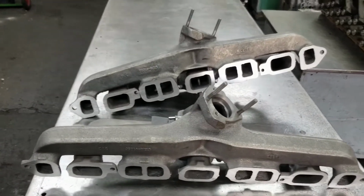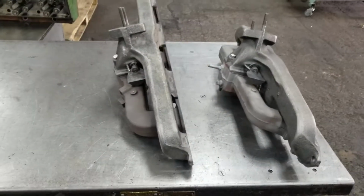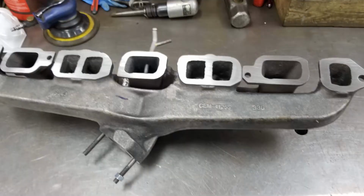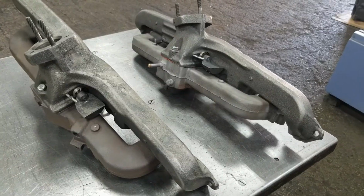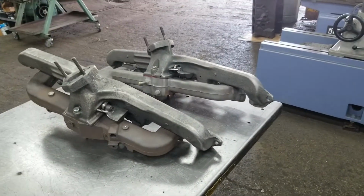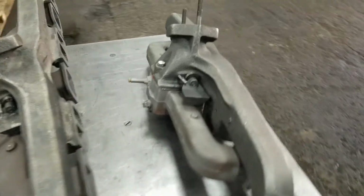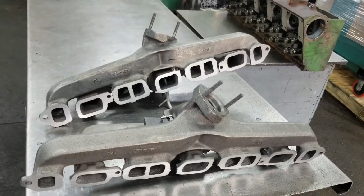Okay, both of them: cleaned the intakes, brand new exhaust manifolds, resurfaced the intake surface where it mounts to the exhaust manifold on both of them, and assembled and then resurfaced. Turned out really nice.